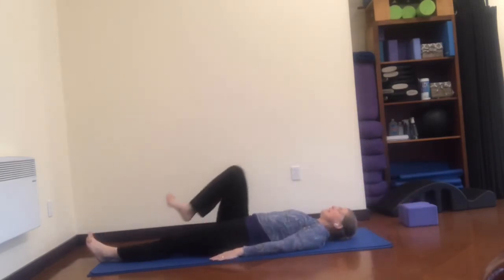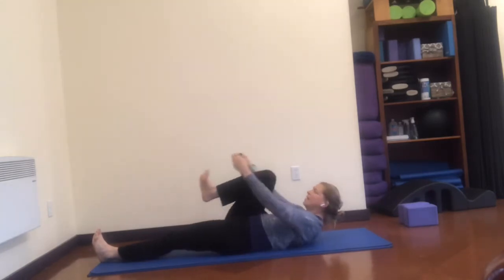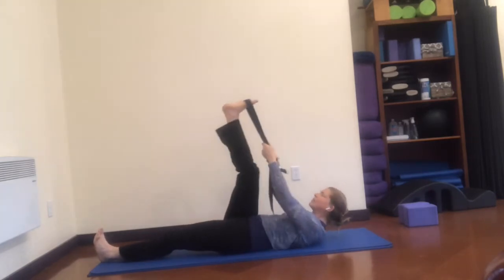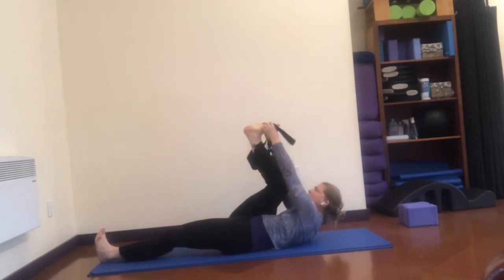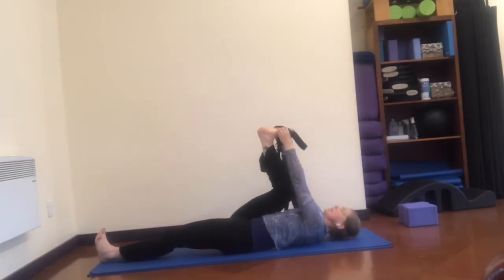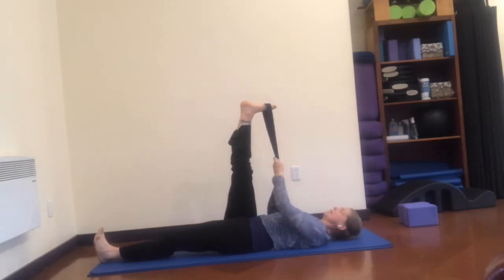Draw your right knee into your chest. Now, taking your strap, belt, bathrobe, thinger, whatever you got, we're going to stretch that right leg just for a bit. If you don't have a strap, simply hold on to the sole of your foot, rest your head back. So it's just a little bit of a different hamstring stretch, but they both work.